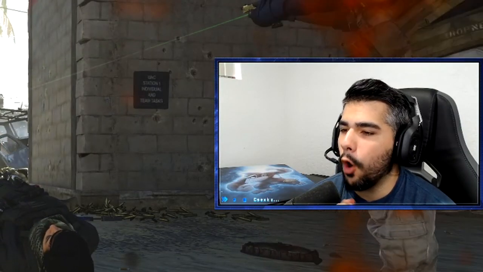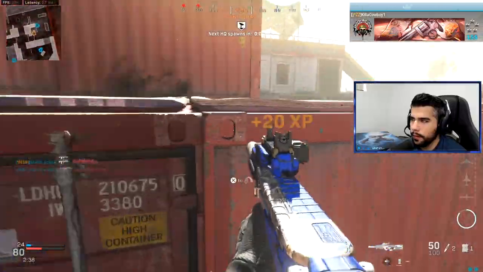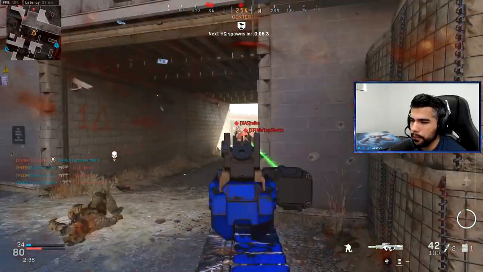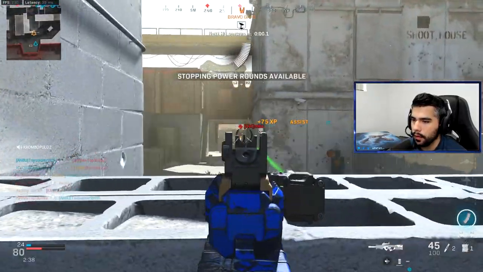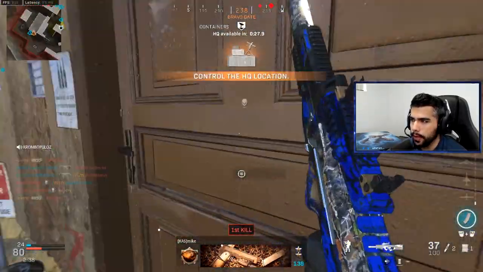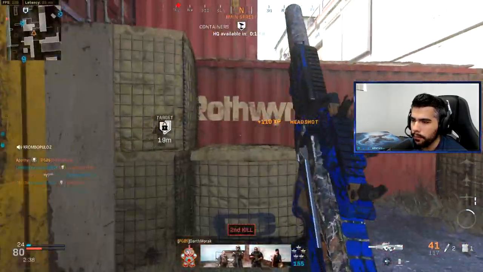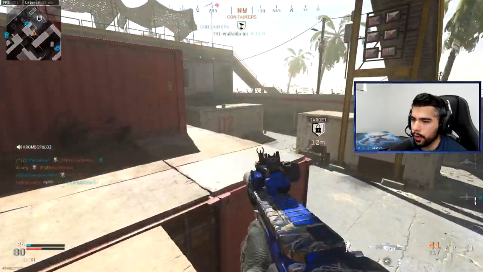Oh my god, of course you would have a sniper. We almost have our stopping power. This is really, really good for us right here. My teammate got killed. Oh. Nice little mount session right there. Stopping power. Let's load this bad boy up. Bang. Stopping power on the P90 is incredible, guys.